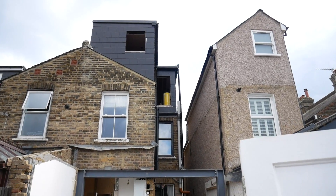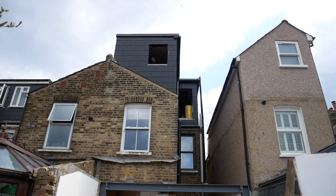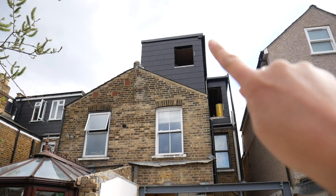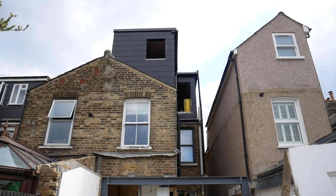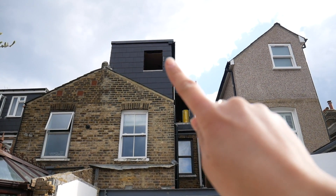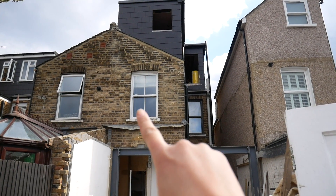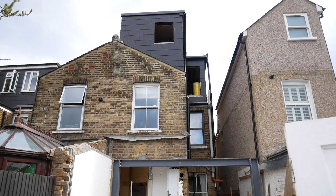Scaffolding came off today and she is looking sharp. They've done grey around the edges — these are all white — and we actually forgot to ask for that and they've just done it and it is so good. We're obviously going to have the grey windows going in, we're going to paint this window, and then we're going to have the dark grey bifold, so it's all going to look perfect.